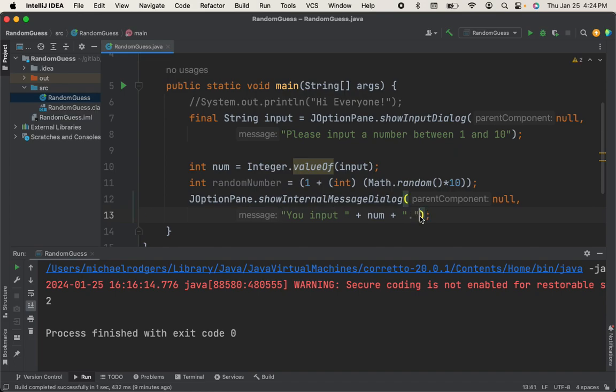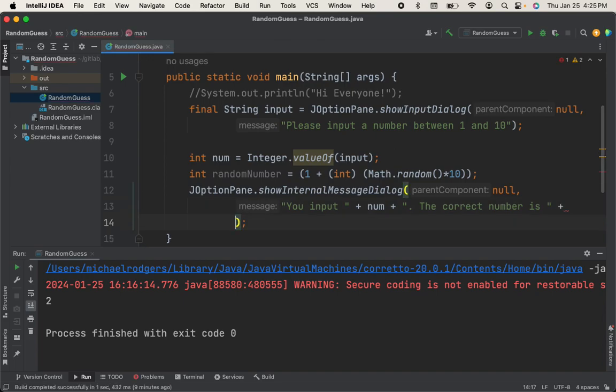Okay. "The correct number is " plus randomNumber. Yeah, that'll work. Does everyone understand what I've done?